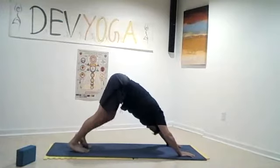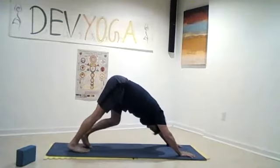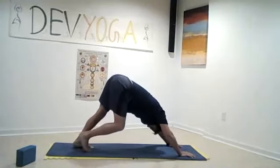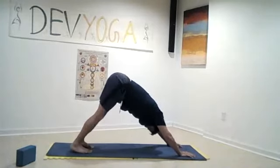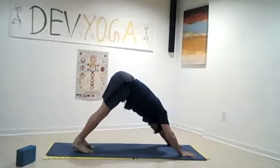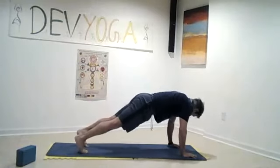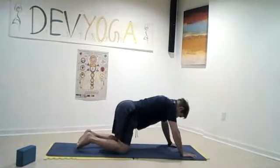If you are having pain in your feet, in your heel, that obviously means you are not stretching enough. And once a week, stretching is not enough. You must do 6 days a week. And now both heels down, both heels up, both heels down, both heels up. One more time, up. Let's go forward, into plank, upwards dog, child pose.